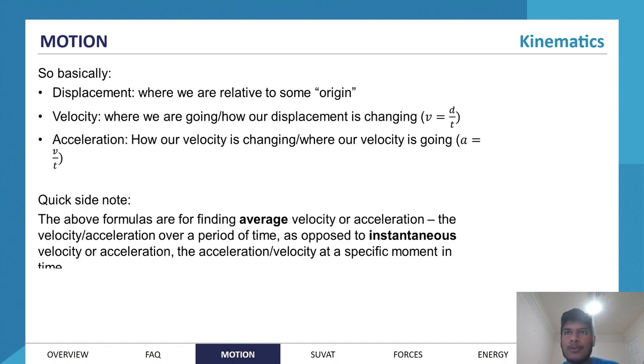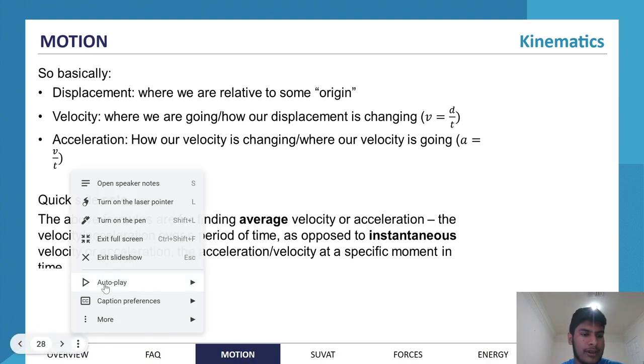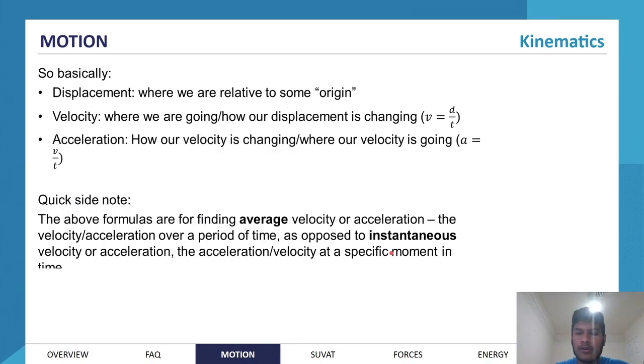So between these two points, the person's run 100 meters in, let's say, 20 seconds, not terribly fast. 100 meters in 20 seconds. So the person's traveling 5 meters per second, right? That's the average velocity. Whereas in reality, the velocity graph might look really messy, with a bit of a peak and trough and that sort of thing. So maybe the velocity looks something like this, right? But that's the instantaneous velocity over time. Whereas the average velocity would just be saying, okay, 100 meters, 20 seconds, 5 meters per second.